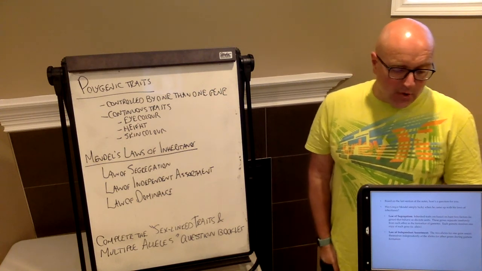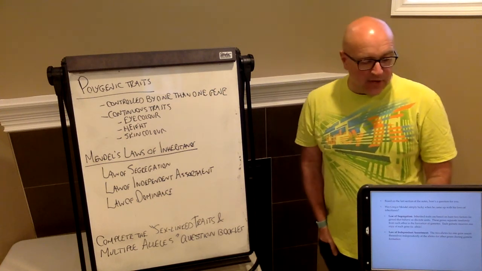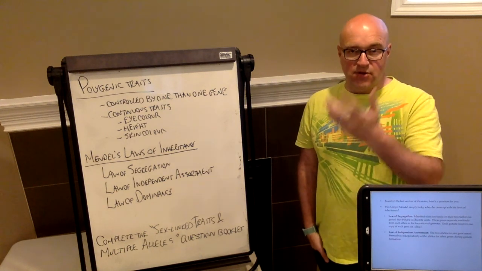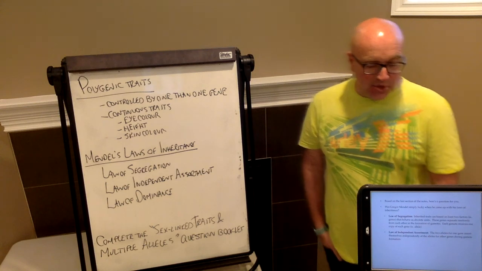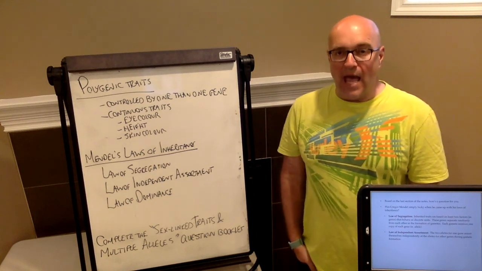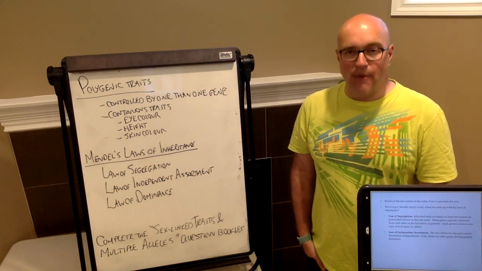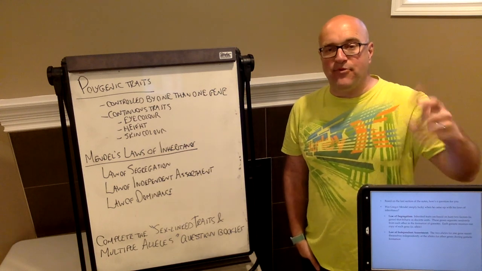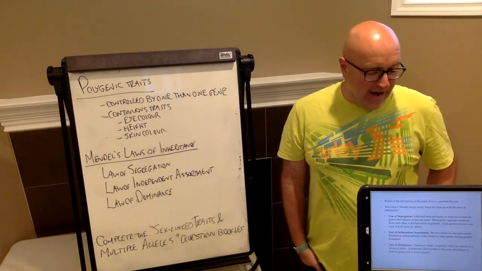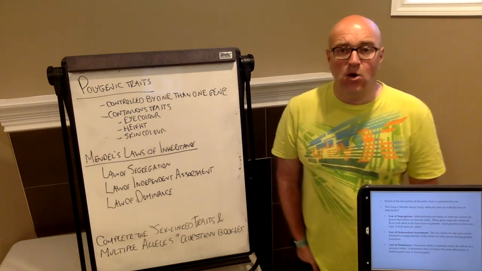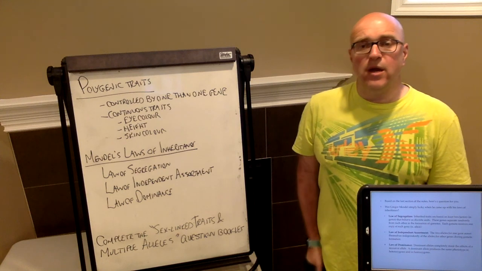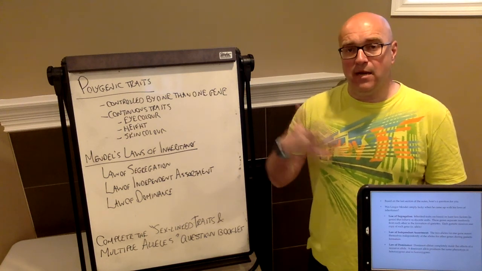How about independent assortment? Two alleles from one gene assort themselves independently for the alleles in relation to the alleles of other genes during gamete formation. Again, if you would have had codominant or incomplete dominant organisms, he may not have been able to come up with that conclusion. And finally, the law of dominance would have gone out the window, because he would have seen a blending of traits, not one trait dominating over another.